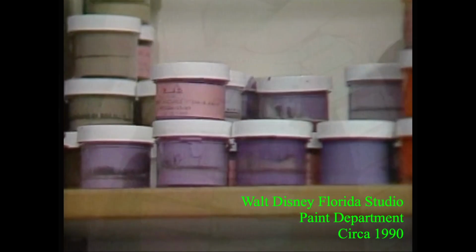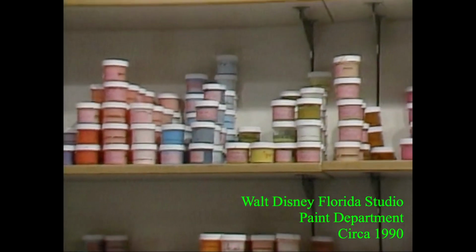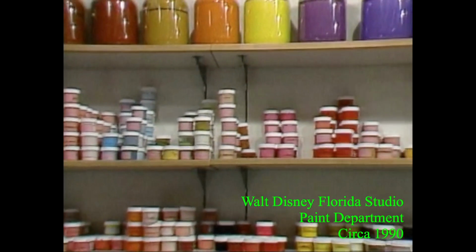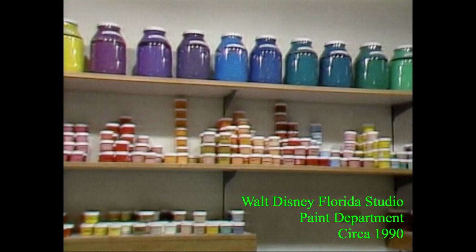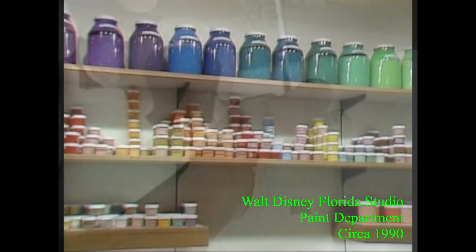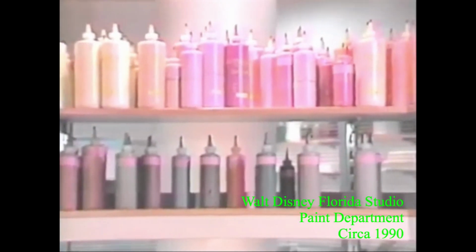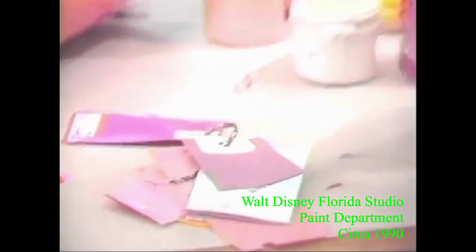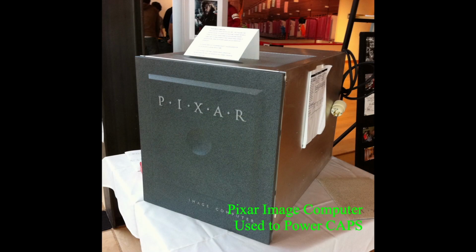Back then, we used proprietary paints at Disney, and we also purchased paint colors from Cartoon Color. The original animation lines were then copied directly onto an acetate cell using a Xerox process, which is a lot like using a copier today, however it was 3 rooms long at the time. After 1990, when we finished Roller Coaster Rabbit and The Prince and the Pauper, the Florida studio switched to the CAP system for digital painting.